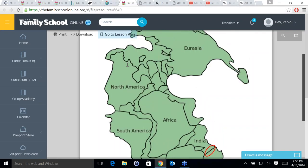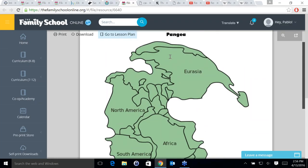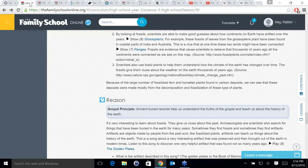That is one of the reasons why they believe, for example, that we had woolly mammoth elephants here in North America, and they have found a lot of fossils of that. That is kind of common with Eurasia and common with Africa. So, excellent. Okay, anything else, Patrick?